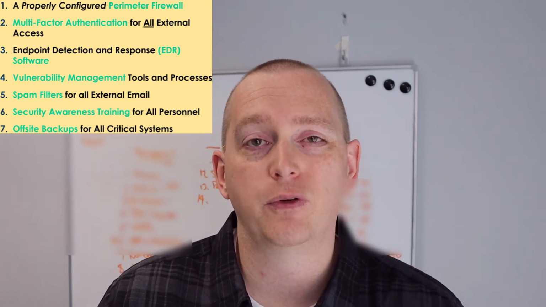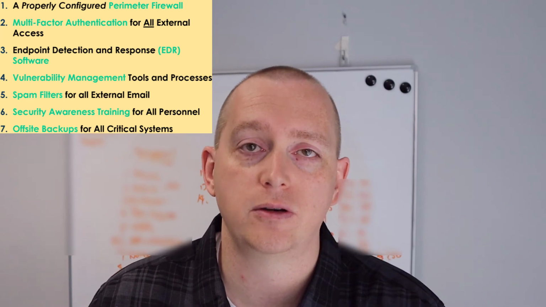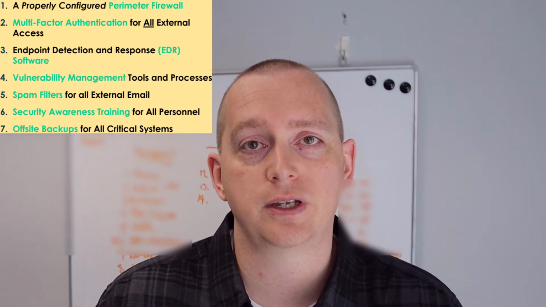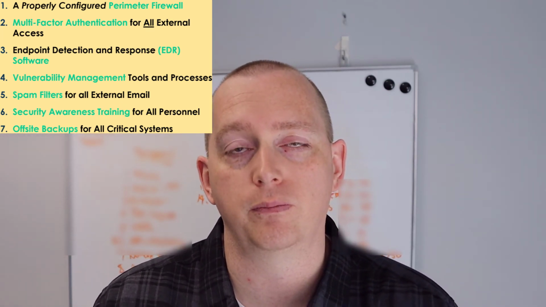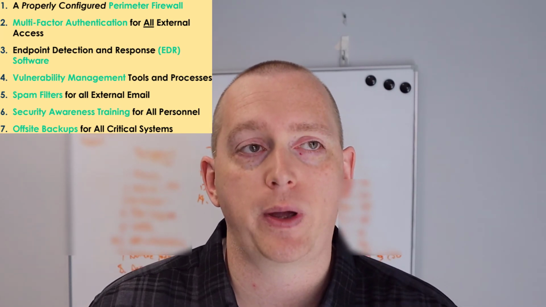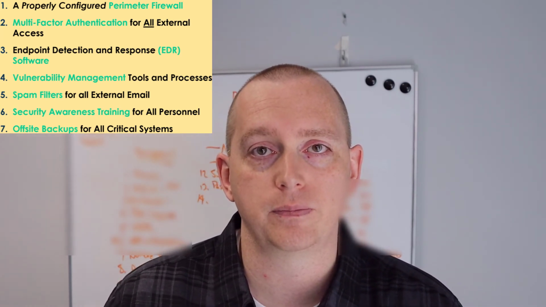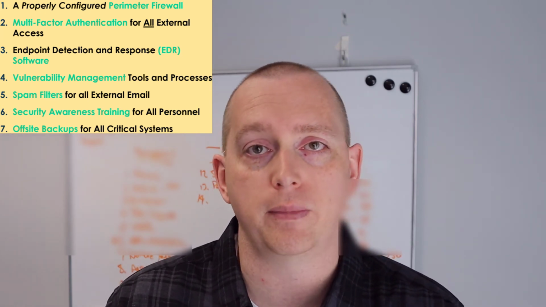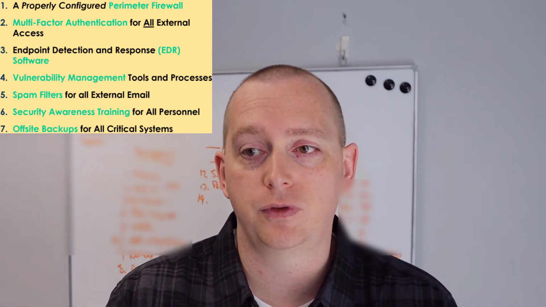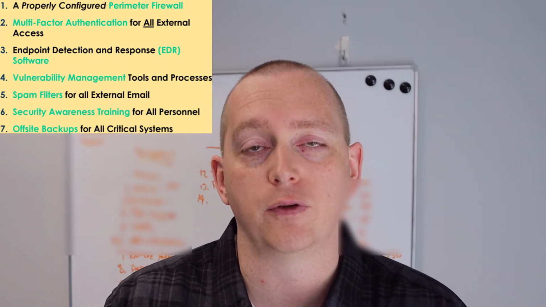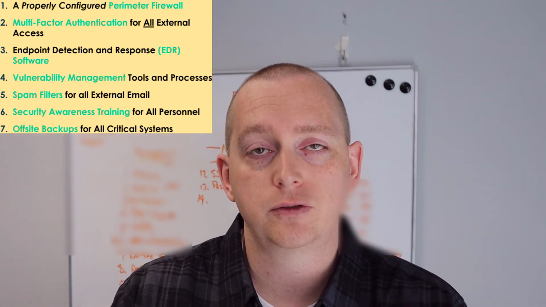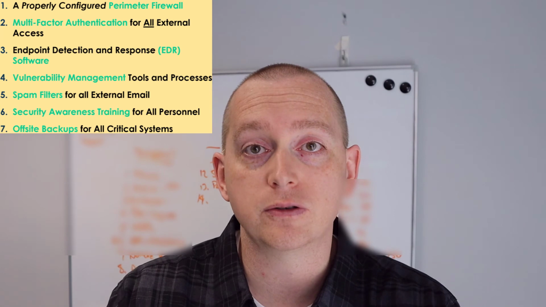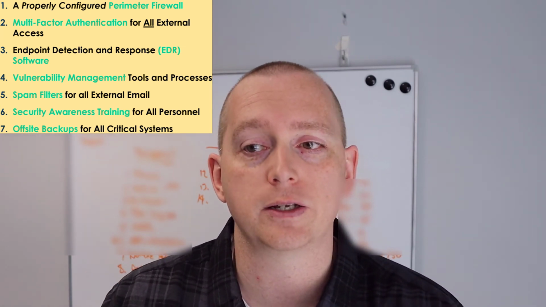Number 4, you need vulnerability management tools and processes in your business. This kind of goes back to what I said about the printing issue with Windows. Recently, Apple just patched everything because they had a 0-day exploit that was actively being used in the wild that could take over your phone, your Mac, your iPad. This is the world that we live in. Software is going to have vulnerabilities, and we have to try to account for those, test for those, and make sure that we remediate those as soon as possible.